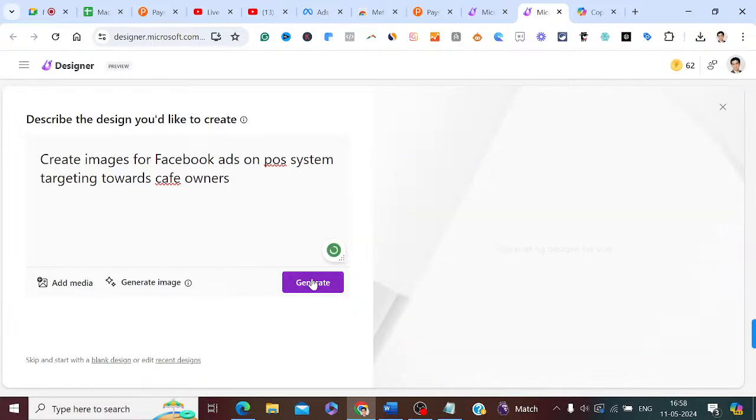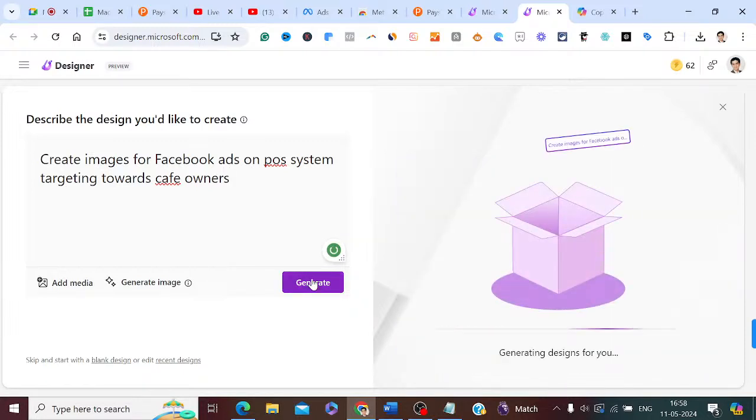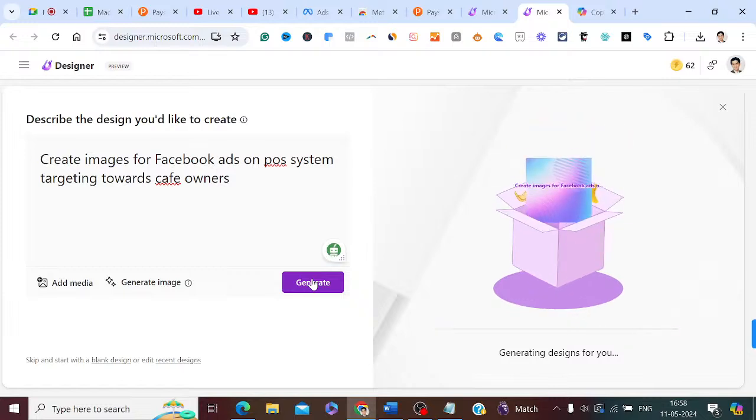Okay, so you just click on generate over here. So this will create images for you. It's a fantastic tool. So I suggest, guys, that you use this tool as well.